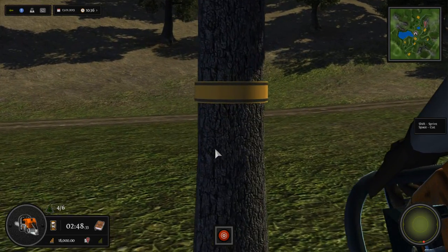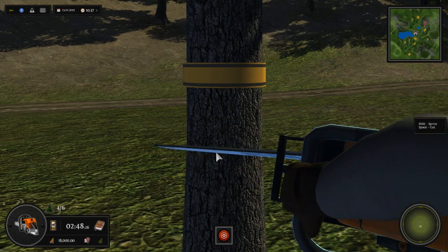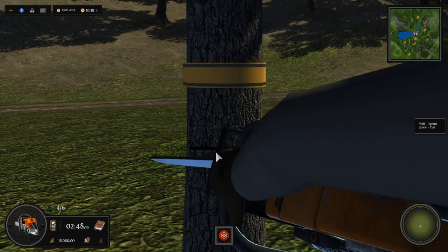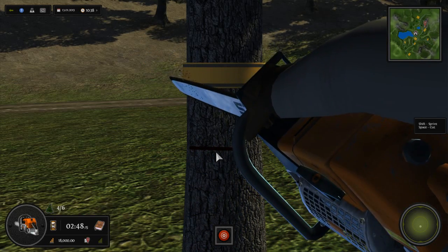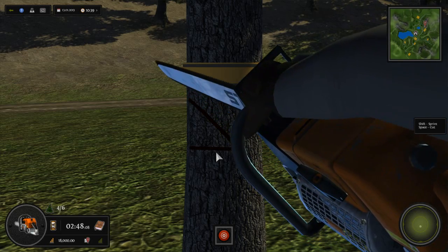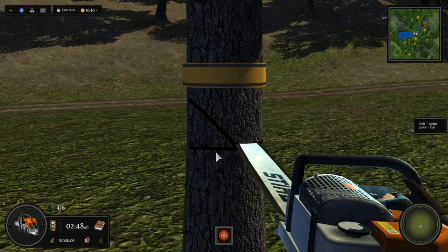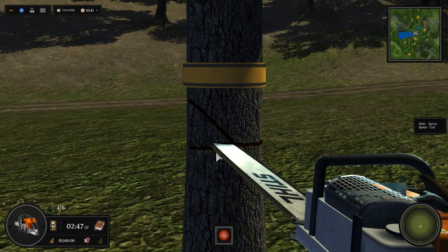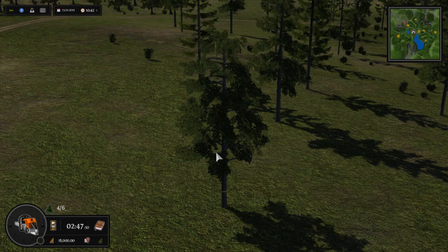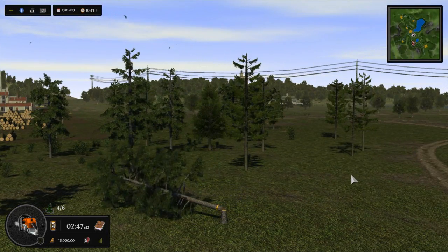I suppose, you know, you can't just go around chopping down random trees, can you? I suppose you can try to, but yeah, that wouldn't be very good, would it, in real life? Yeah. There you go. The tree is falling. Whee. There you go.